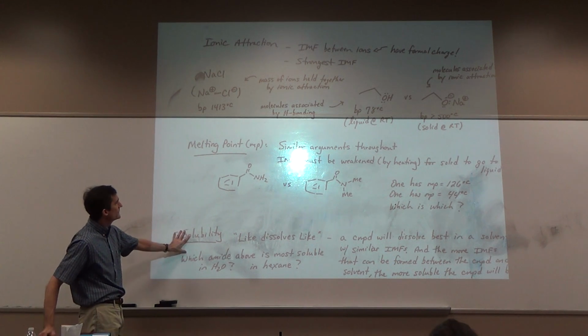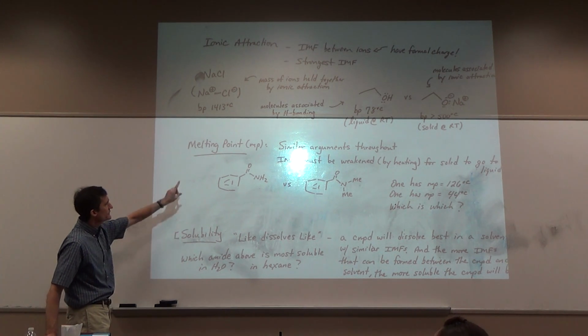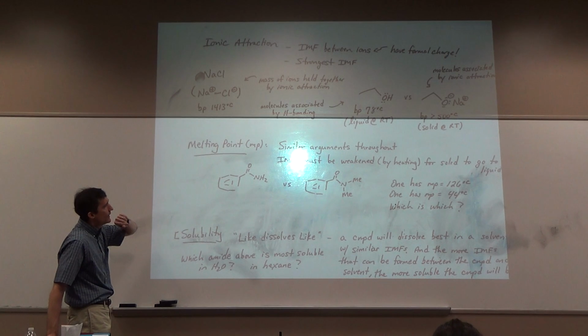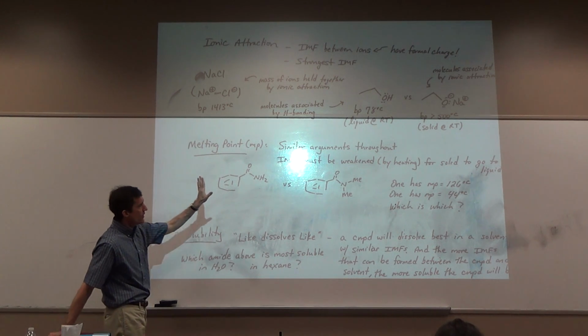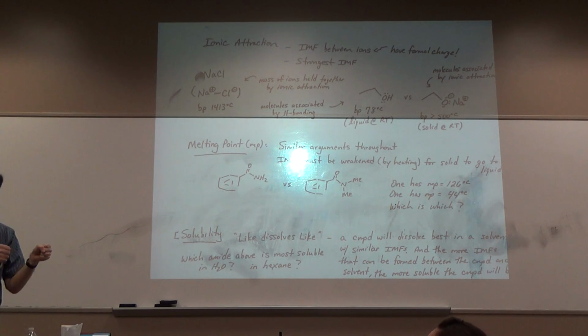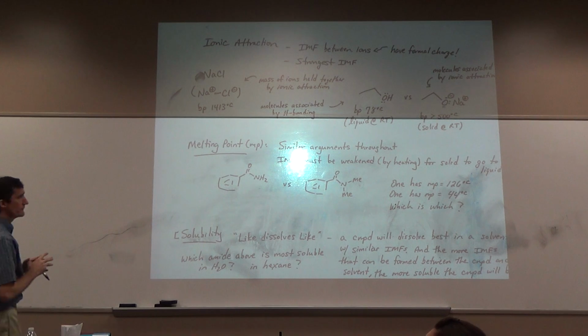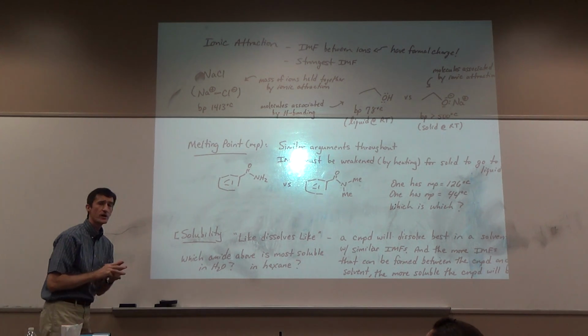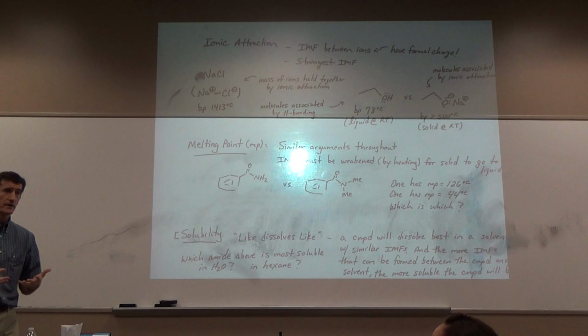Okay, let's look at solubility. First, let's look at melting point. Melting point involves very similar arguments throughout. To get a compound to melt from the solid phase to the liquid phase, you have to break some of the IMFs so the molecules can start becoming more mobile and become fluid. It's a very similar argument. You have to assess the IMFs that are there.